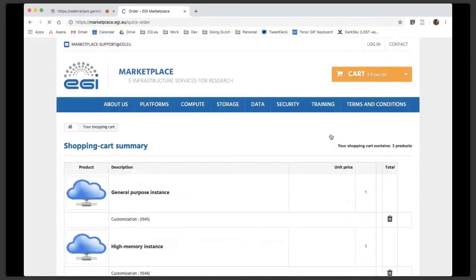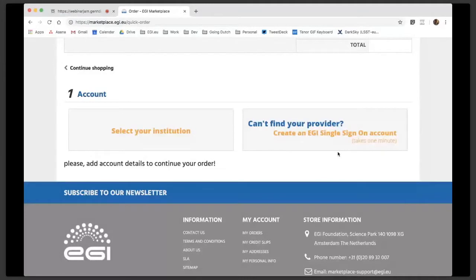Once you get to the checkout, you get a summary of your order and see the details of requested instances, and you can also reload them and customize them as you see fit. The next step, at the bottom here, is you have to sign in, or you can quickly create an account. This takes about 1 minute.